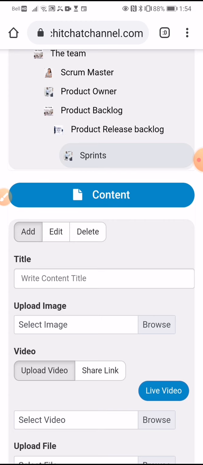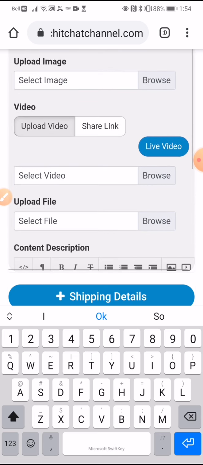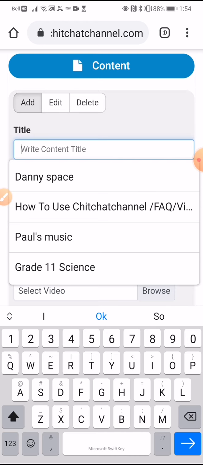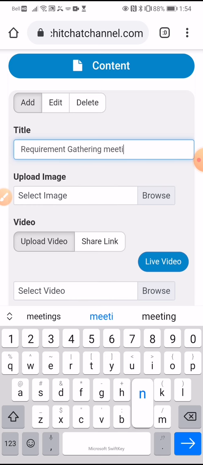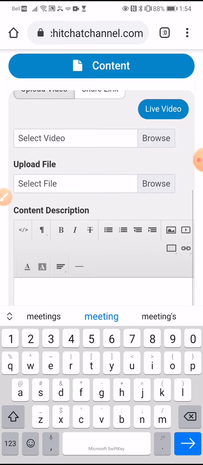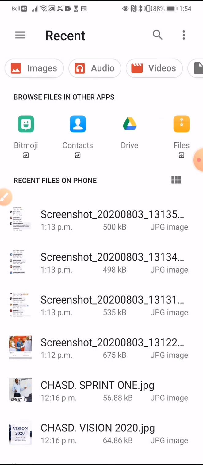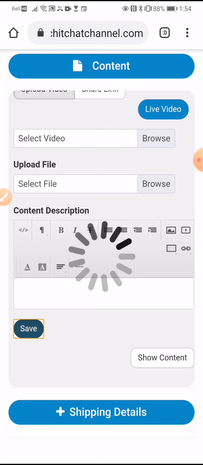And whatever he does post, let's just say Carlos says, I just want to do one real quick so you see something. Carlos says, requirements gathering meeting. Carlos calls for a meeting, requirements gathering. All right, let's give an image, if there's one, and we'll save that.